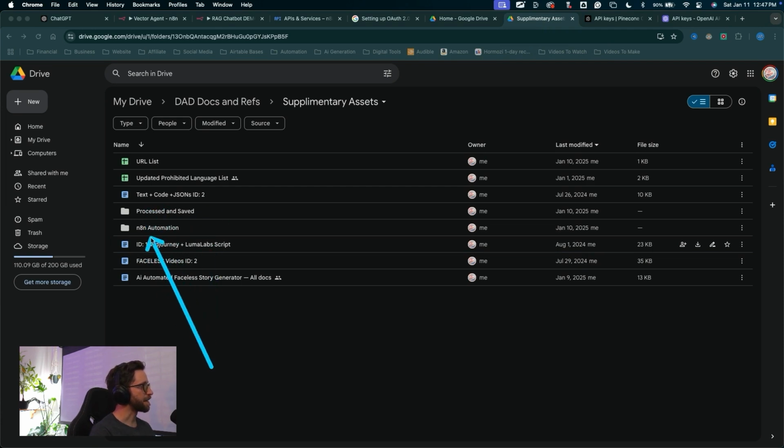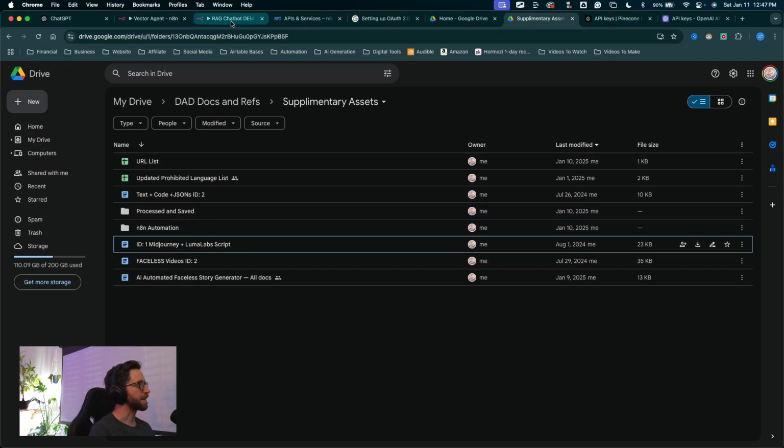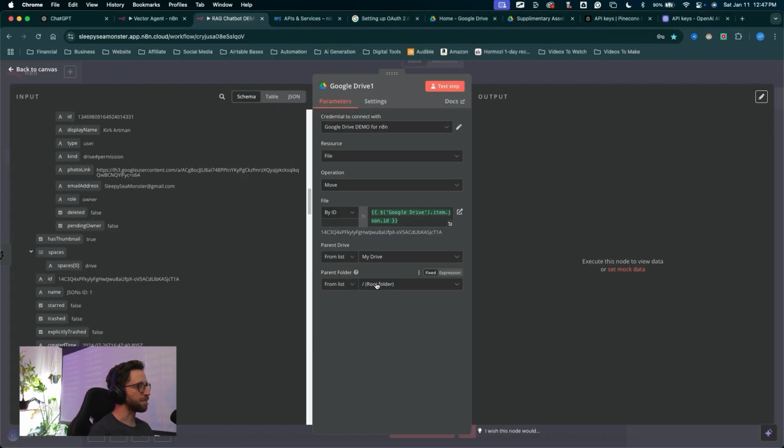That way, anytime a file gets uploaded to my Pinecone vector store, it's going to move out of the folder that's actually being automated and just simply be saved and considered processed, loaded into the vector store. So I'll search for the processed and saved folder, jump back into n8n, search for the folder, search for processed and saved. There it is. I'll select that folder. Now I can go ahead and test the step to run this node by itself.